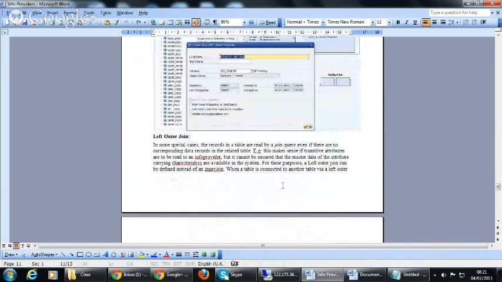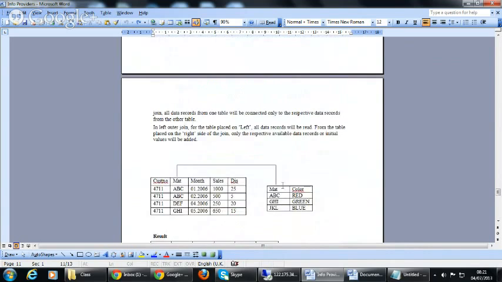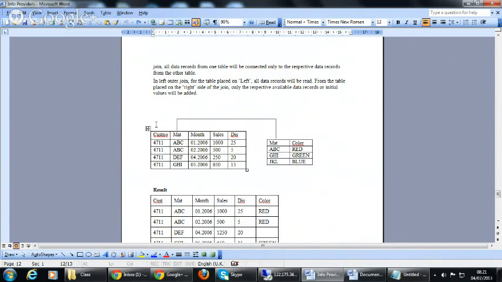And in the left outer join, the table on the left side has the domination. Everything from the left side will be read, and all the records from the right side operand, the right side table, will be written according to the left side values.